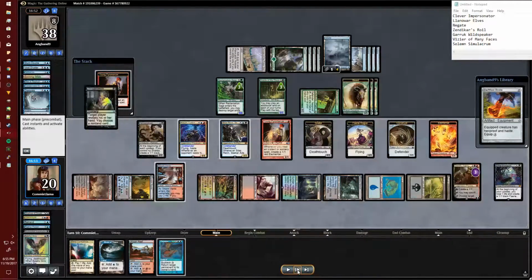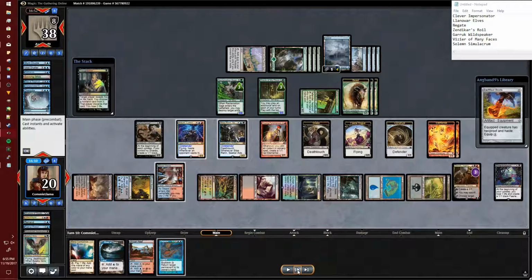Capsize buyback plus Thoughtseize. Now this is actually not as bad a play as it looks, because I get to keep the Thoughtseize and I get to make 2 tokens off of that, so it's not really any minus in value, and I don't really have any other cards to play. So I think this was totally the correct play, and my opponent comments on that as well, that it was probably the right thing to do here.